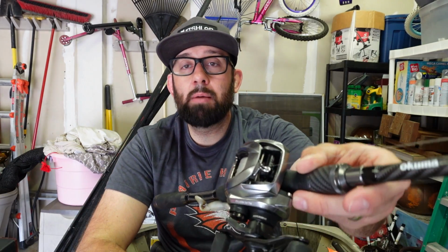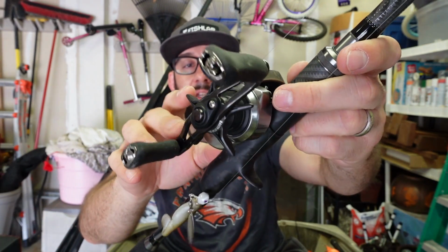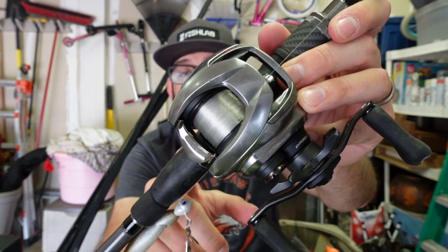So on a reel for this one, for my medium combos, I do like to go with a little bit slower reel because a lot of the times it's smaller things that I'm casting and retrieving, or like a crankbait or something. So you can see this again is that Daiwa Zillion. This is a 6.3-to-1 speed, that SVTWG. I've said enough about it. The Zillion, this new reel is crazy good. And then 12-pound fluorocarbon is my go-to on a combo like this. I feel like you can throw most all the light stuff extremely well. You could bump up to 15-pound if you wanted, but 12 pounds is kind of my sweet spot.